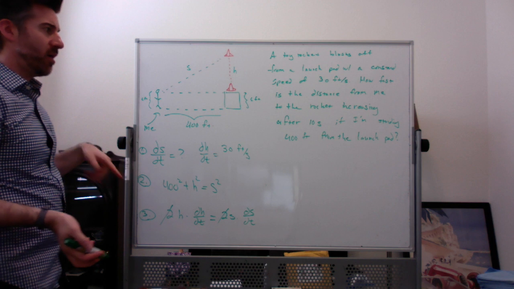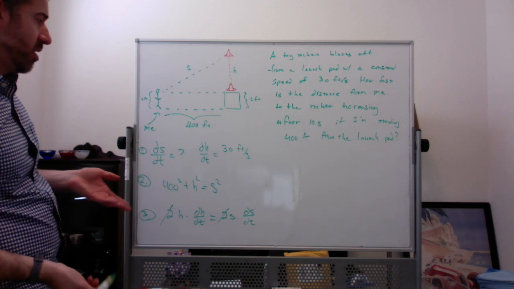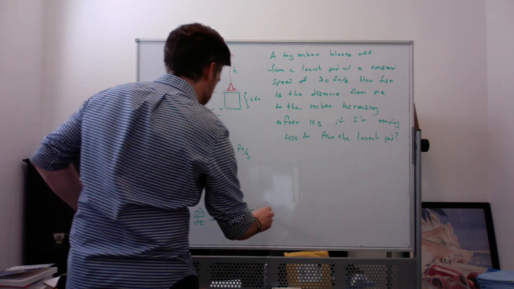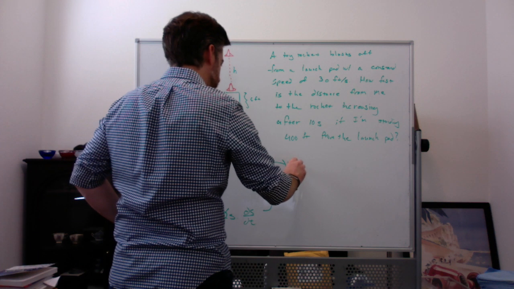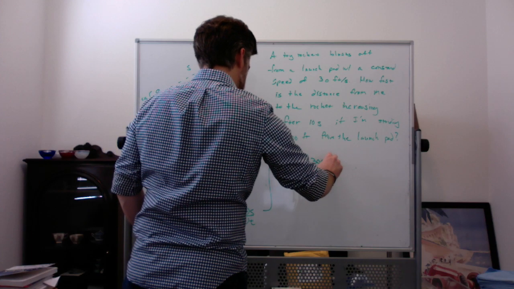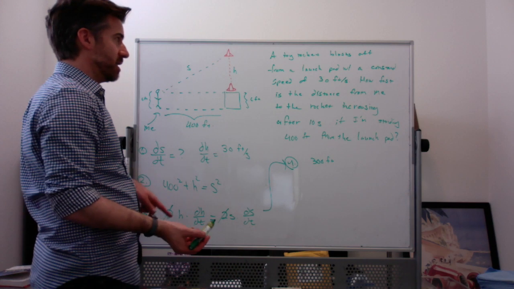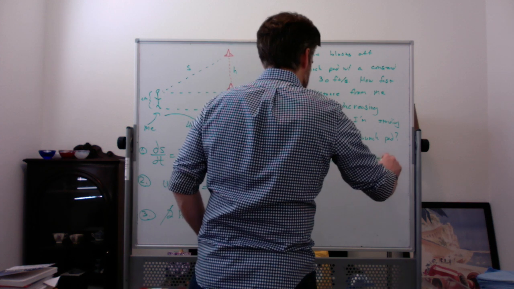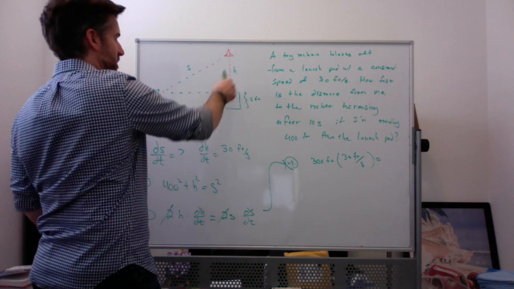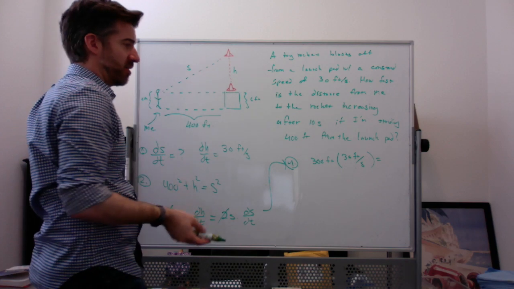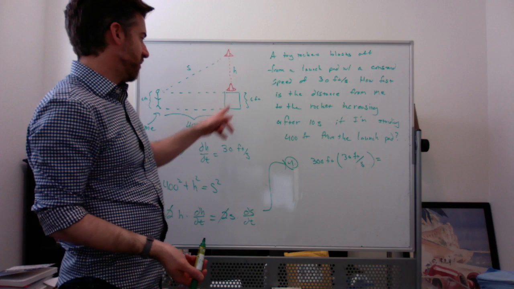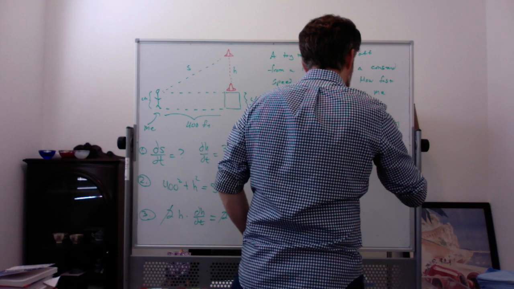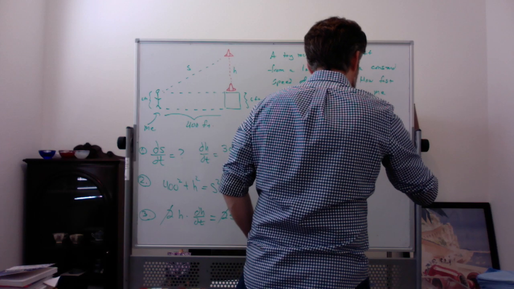So I'm not actually told how high the rocket is. I'm just told it's been going for 10 seconds. Well, if it's going at 30 feet per second, 10 seconds later it should be 300 feet high. So I'm going to have h is 300 feet. dh/dt is 30 feet per second. S is, well, again, if this is 400 and this is 300, we can find S by using the Pythagorean theorem. It's going to be 500 because we've got a 3, 4, 5, or a 300, 400, 500 right triangle. So it's 500 feet, and then ds/dt.